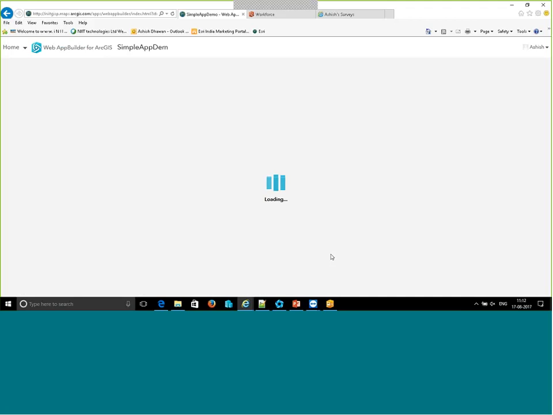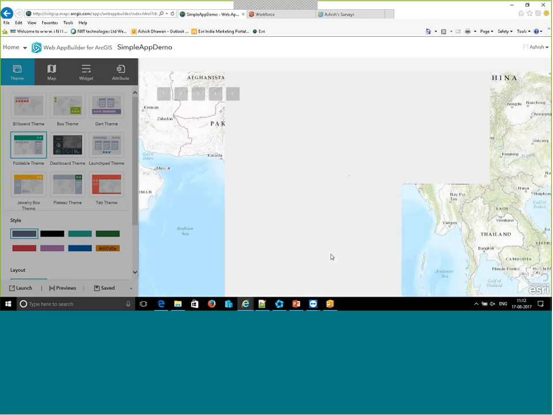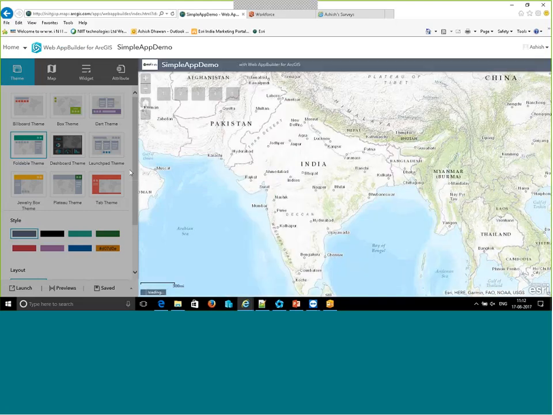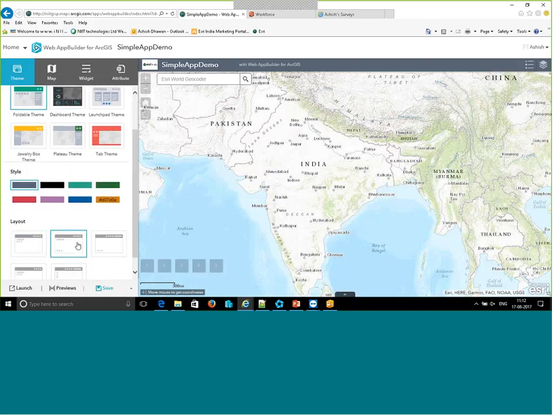That's the first tab, called the theme tab. The theme tab helps you define how the look and feel of the application should be, where your buttons should be placed, what the background color should be, and what type of layouts you want. Based on the layouts, you can plan what your settings should be.